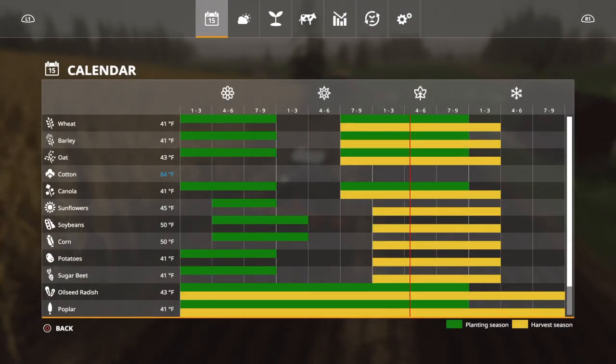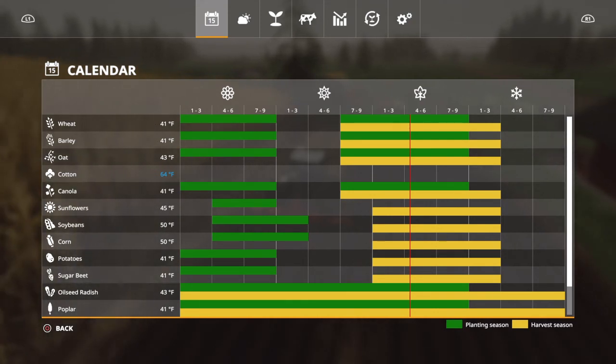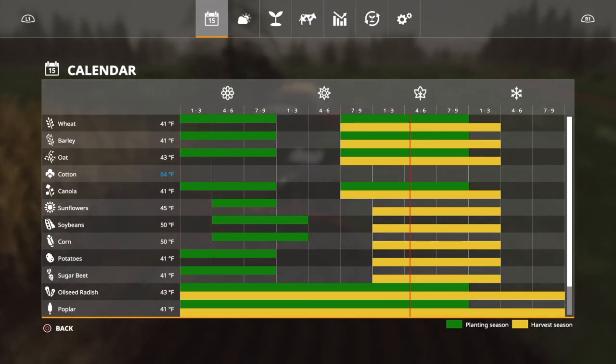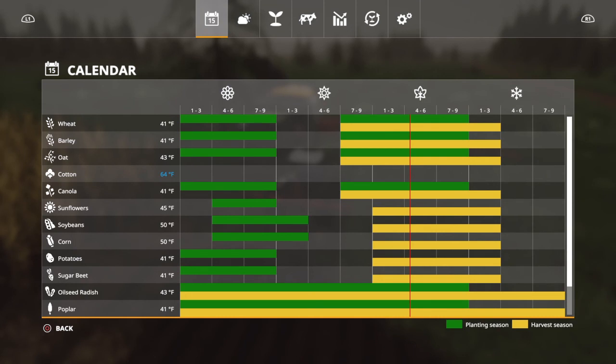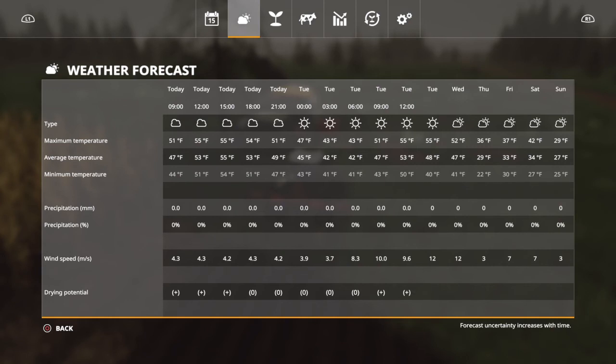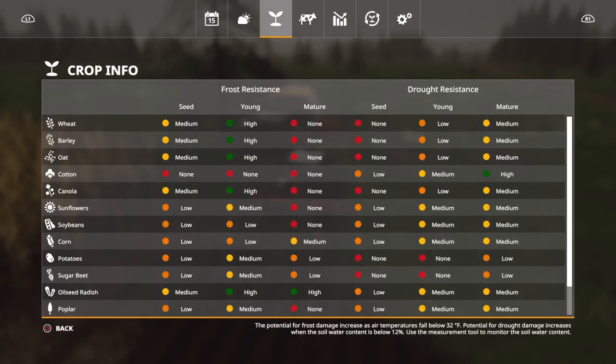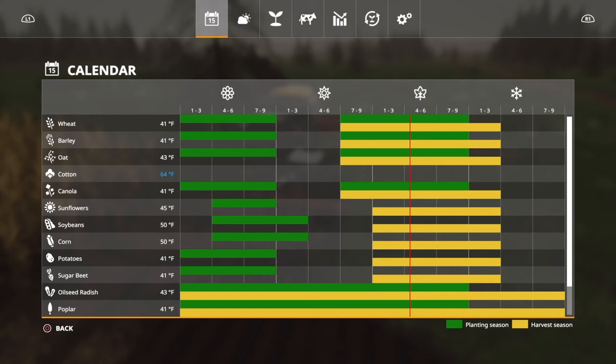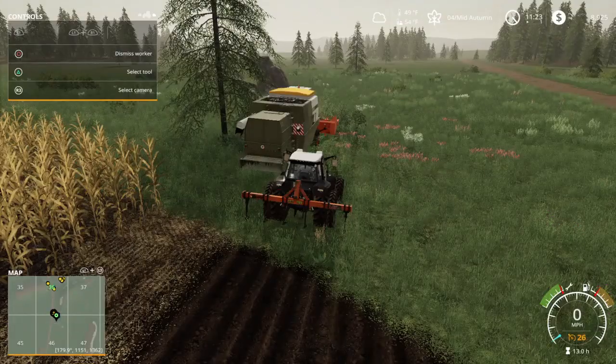And from what I've found out, from the first time you plant oilseed radish, for example, this would be day 4 out of 9, it would germinate and be fully grown and ready to put back into the field on day 7. But with the temperature the way it is, that's going to be Thursday. Look at the max temperature is 36. And with Seasons, I got to be careful, because if I want to plant canola, the soil temperature has to be right there. It has to be 41 degrees at least. So I don't know if I want to wait or not.